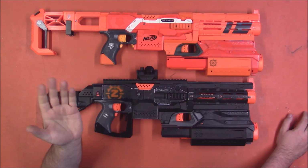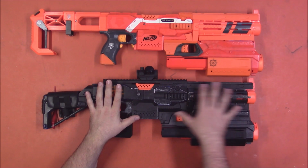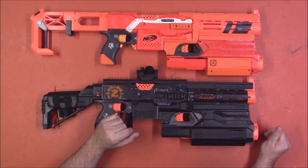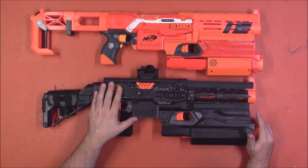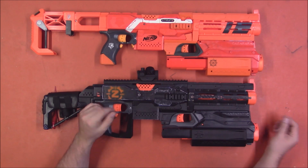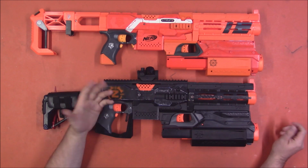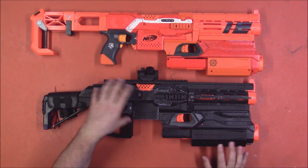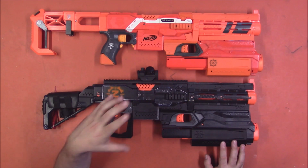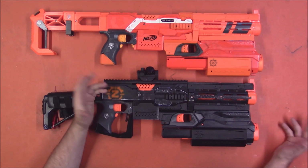Now, I have said that this is the standard Stryfe. That does not mean that it is standard issue, that you're required to have one, that you can't make any modifications, that it has to be exactly this. No. Auxiliary doesn't work that way. It's a militia. Whatever gear you prefer to use is the gear that you should use. But if somebody comes to us and says, hey, I want to build a blaster for HVZ, what should I build? This is going to be our first recommendation. Build yourself a Stryfe. It's fantastic. It's got Mega for taking out supers. It's semi-automatic, magazine-fed. You could also get a select fire kit for it and have the best of all the worlds, and it will serve incredibly well in HVZ.